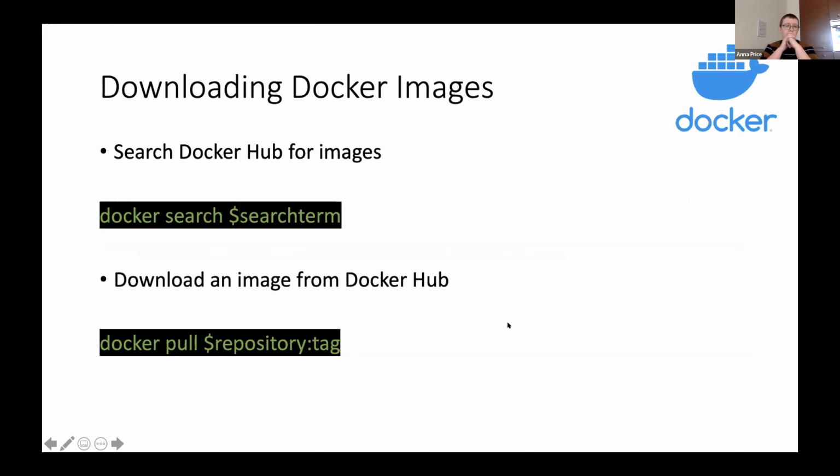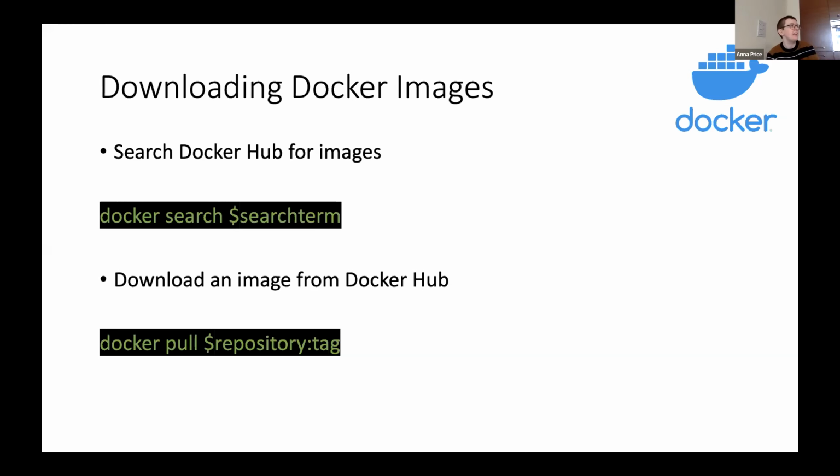So in terms of how we download Docker images, and also how do you find these images? You know, where do you look for them? I think in particular, if you're looking for an image for bioinformatics software, I would go to Biocontainers. I think Lee's posted a link in the chat actually, so you can take a look at Biocontainers.